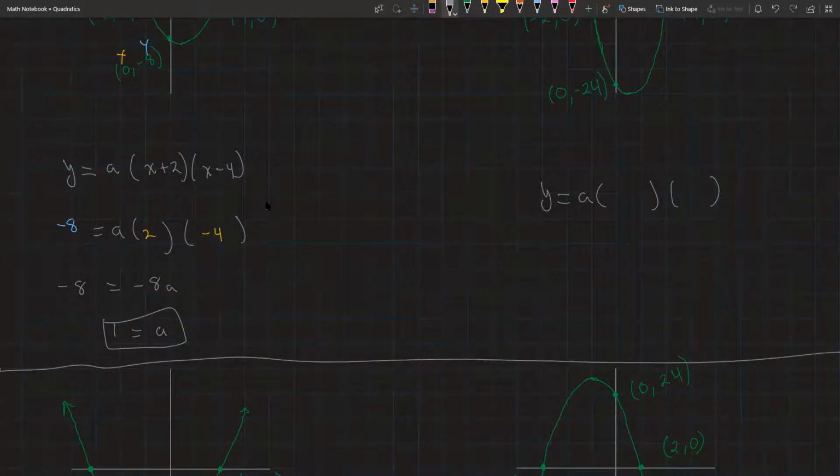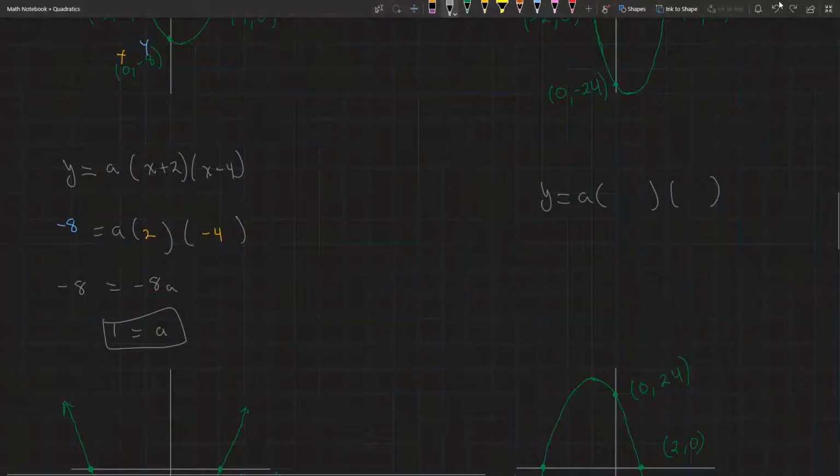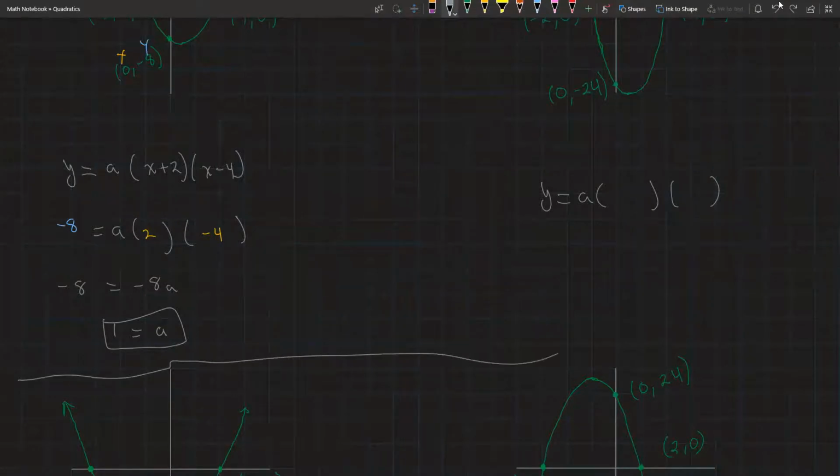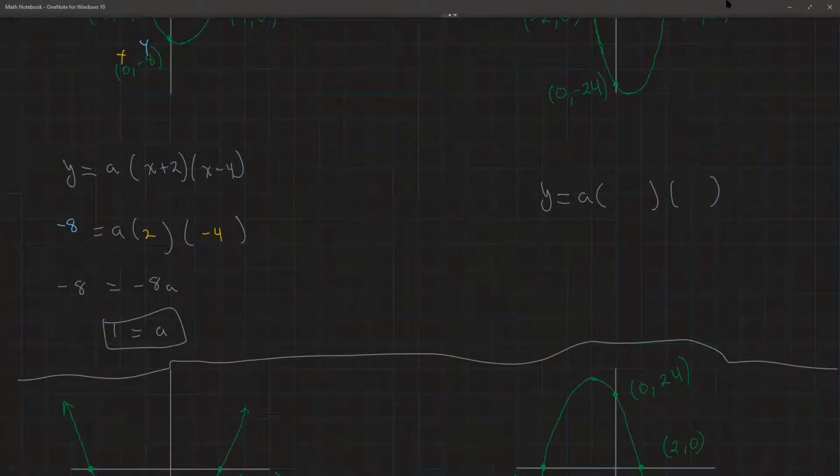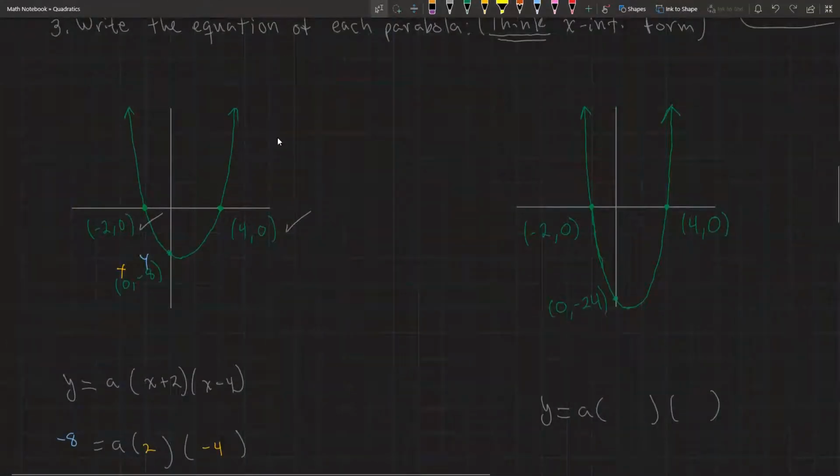This is a slow way of doing it. At some point I'm trying to show you a faster or more efficient way. But for right now, this is the best way to understand them. There's no need for shortcuts at the beginning of your learning. And while I'm messing up, that gives you more opportunities to synthesize or think about what we're doing. All right, cool. And then I can make that replacement. That's not answering the question quite yet. We know that the equation now has to be y equals 1 times x plus 2 times x minus 4.